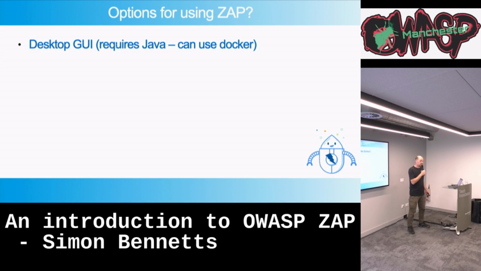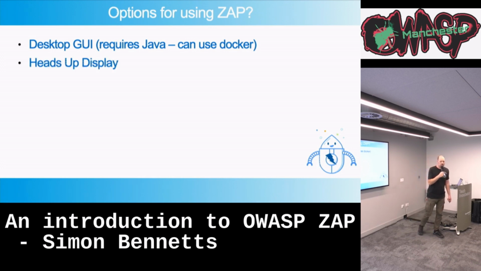You don't actually have to use Java because you can run it in Docker, and there's this very clever technology called Web Swing, which we've been allowed to include, which means you can use ZAP in the browser. It translates the Swing into the web page, and it works surprisingly well. We have the heads-up display. This is something which is quite unique, and what it does is it brings ZAP into the browser. So it allows you to focus on your target application, but you can also get information from ZAP, like some of the alerts, you can kick off the spiders, a whole load of things.